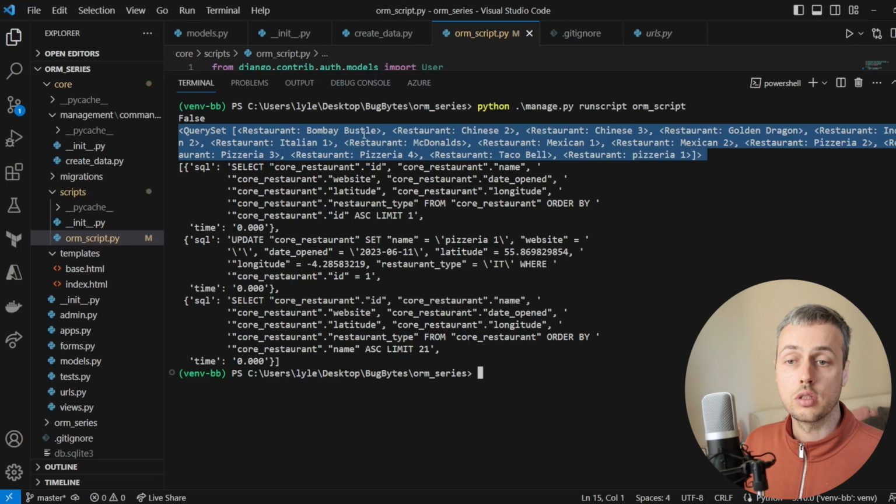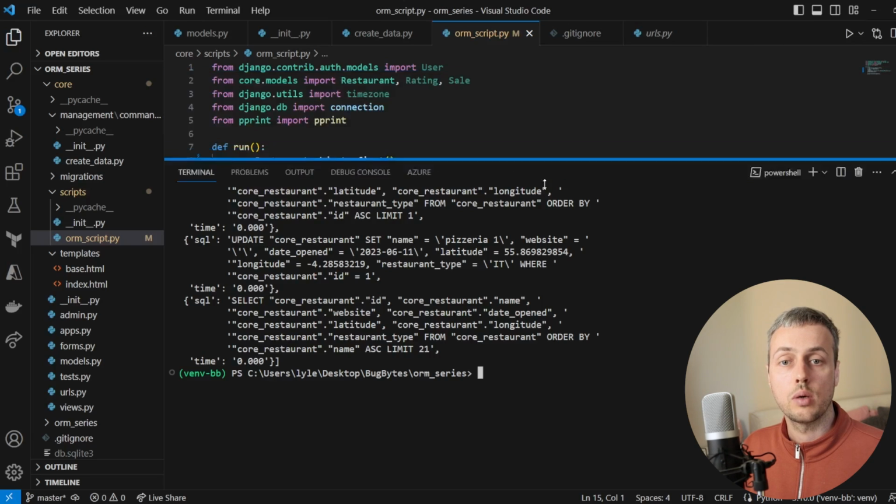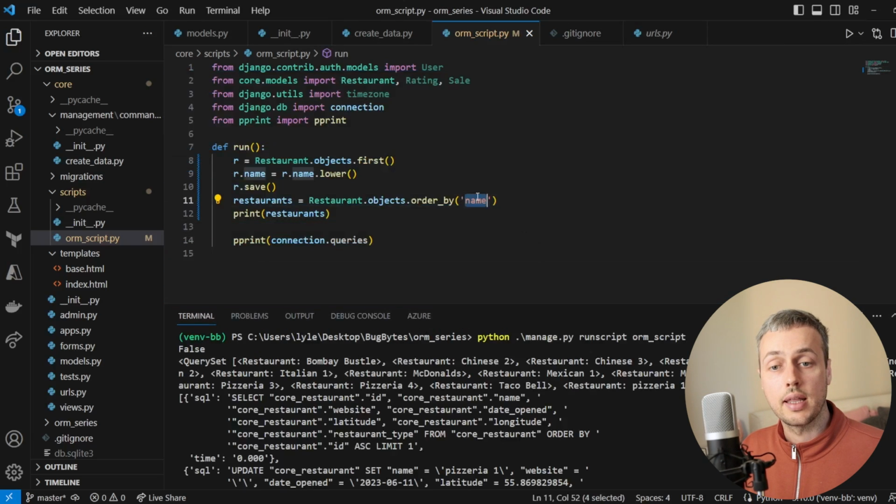If we look at the query set that's coming back here, you can see we have everything ordered by the name as before, but we have at the end here a restaurant called Pizzeria 1. And this begins with the letter P, but it's a lowercase p. And this comes after other restaurants such as Taco Bell. And that's a problem because we're ordering by the name and we don't particularly care about the case here. We want to make sure that the returned values are case insensitive. So how can we do that in Django when we have a text field and we're ordering by that field, but that particular text field might have different cases as the first letter?